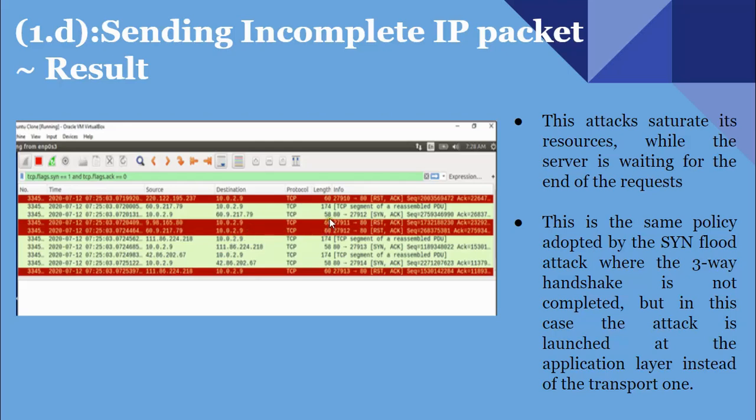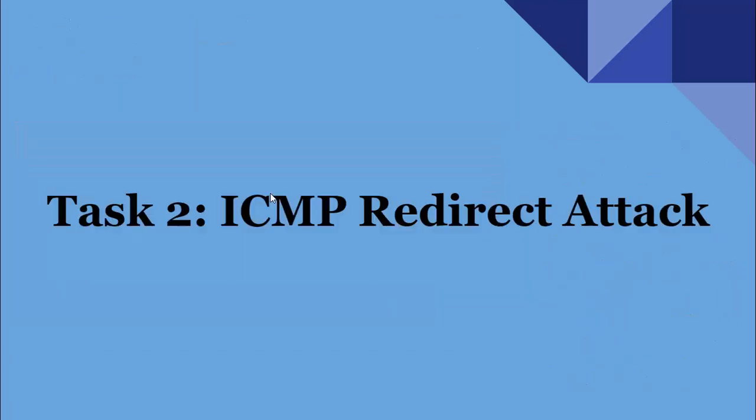This attack saturates its resources while the server is waiting for the end of the request. So this is the same policy adopted by the SYN flood attack, one of the DoS attacks where the three-way handshake is not completed. It's similar to the SYN flood. That's why I use this command. But in this case, the attack is launched at the application layer instead of the transport layer. Okay, next, task 2, I will pass to Nabila to explain.